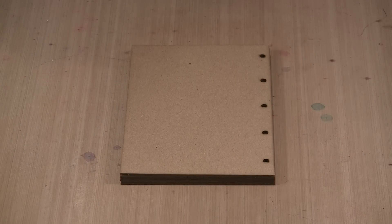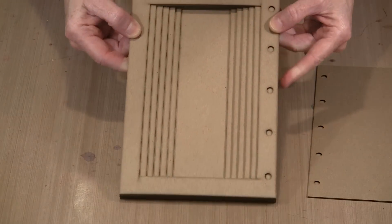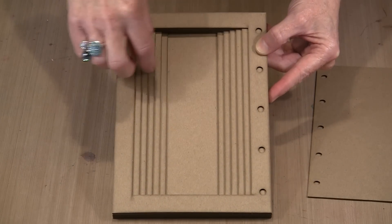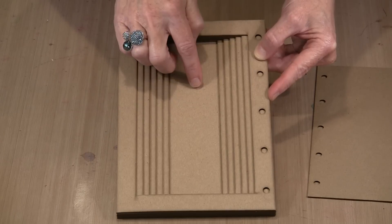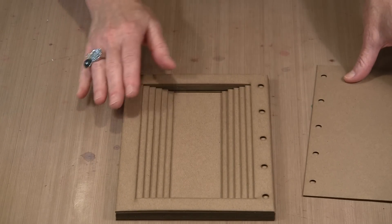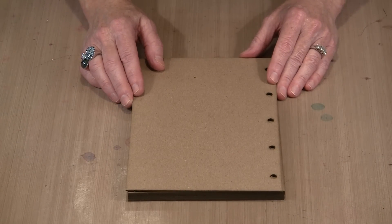This project is built off of our 6 inch by 9 inch tunnel book. It features a front cover, a solid back cover, and six pages inside. Unlike our other tunnel books where there is a circle or a square and things get smaller in both directions, on this one the height of the tunnel remains the same but it gradually gets smaller as you come down to that back page. They are all pre-drilled with quarter inch holes and the kit includes book rings, one for each of the five holes.